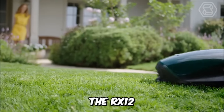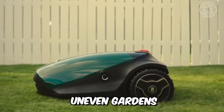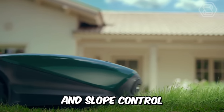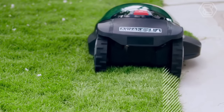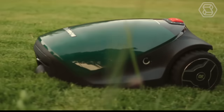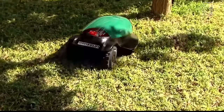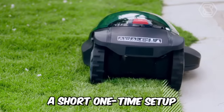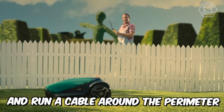The RX-12 is a robotic lawn mower from Robomow that can easily tackle uneven gardens thanks to its floating cutting deck, ultra-modern design, and slope control of up to 15%. If you have a lawn area of less than 150 meters squared, here's a model specifically designed for your garden. The RX-12 is as easy to use as possible — a short, one-time setup to connect the base station and run a cable around the perimeter is all that's required.